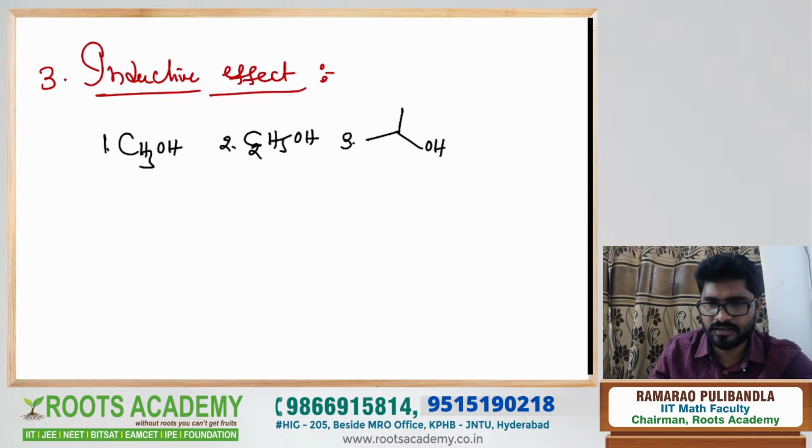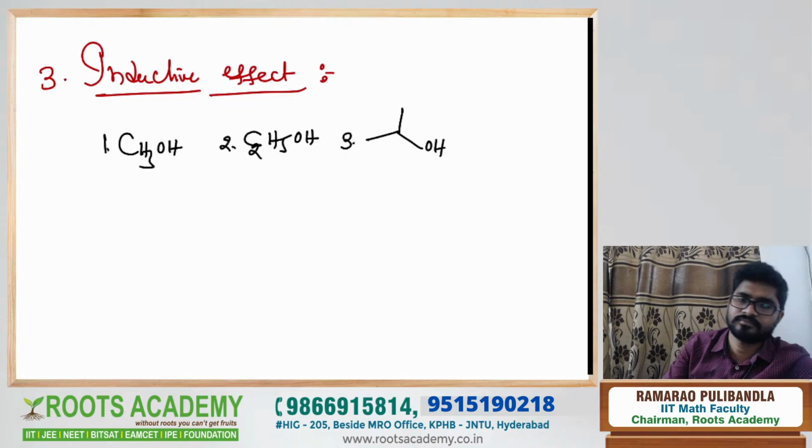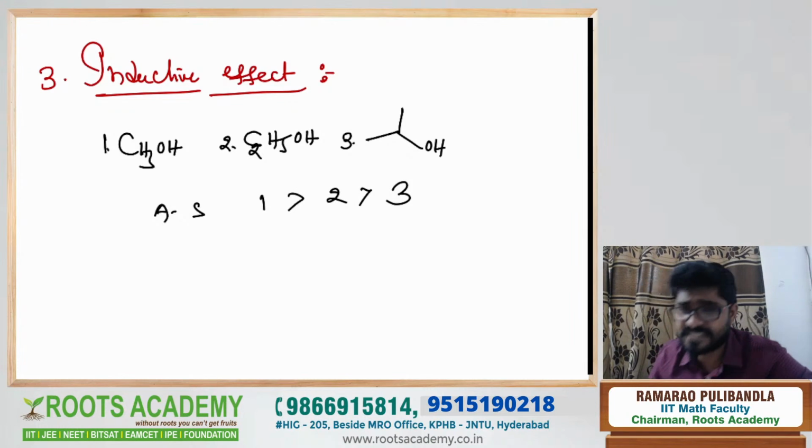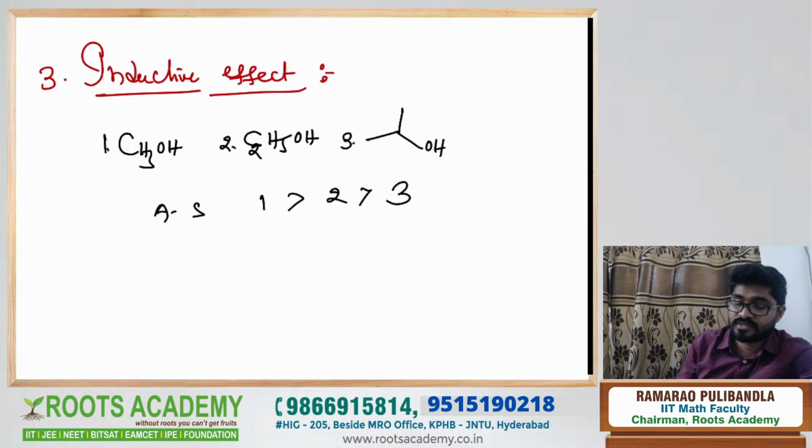One, which is more acidic? 2 is more acidic. Remaining people? 1, 2, 3. Yes, guys. Acidic strength is 1 greater than 2 greater than 3. Why it is like this means, come to the basic concept. Please take this with more care. Surely we'll get one question. Listen properly, you will get that. You need to check the conjugate base.